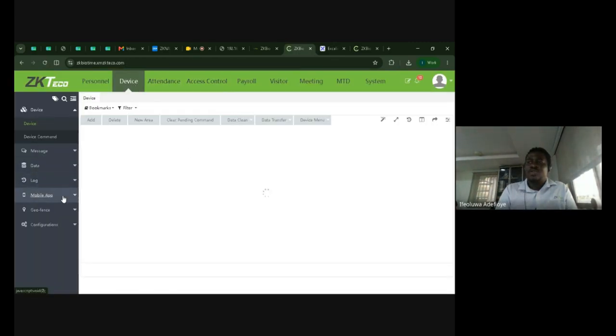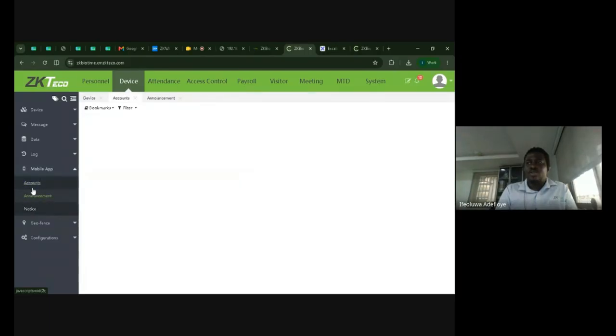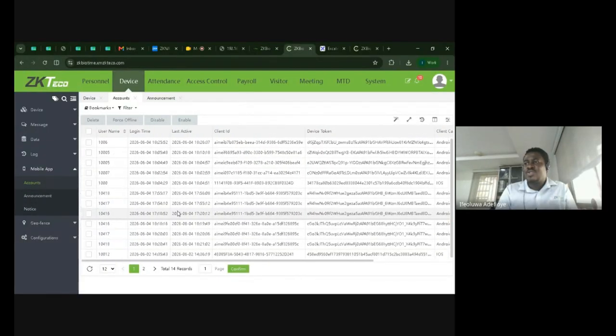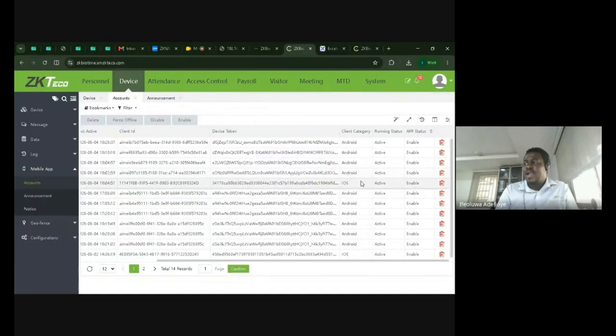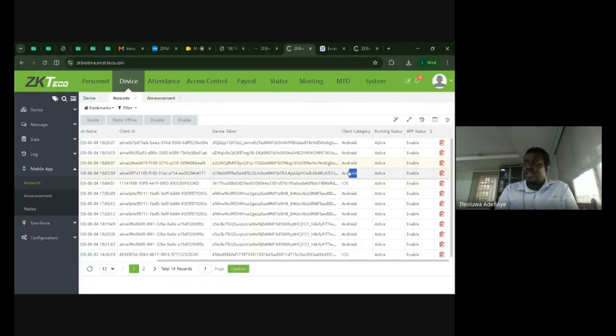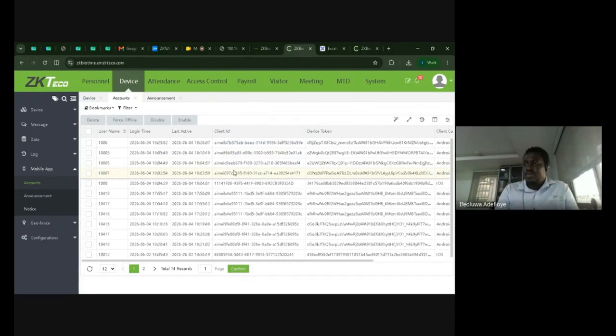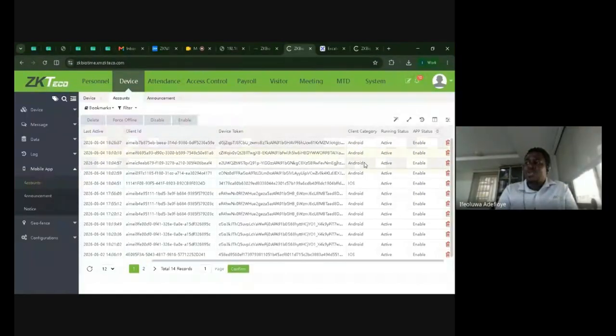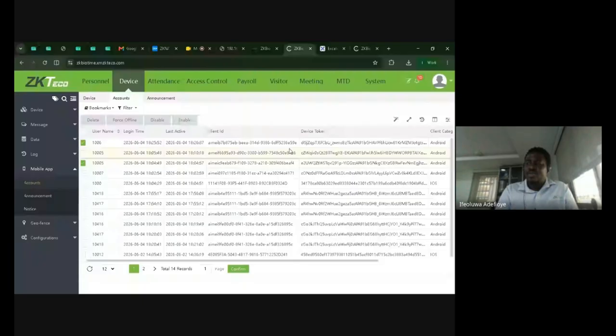So for those with the application, you can see the mobile app part. I want us to pay attention. So these are the accounts that are logged into the mobile app. You can see my own, this is my own 1000, iOS, the client type. All the others, everyone that's logged in, you are using Android. I'm sure, who is the ID 10007? I'm sure this person is using Android, right? So Angela is using Android. So you can see that the system automatically stores your session, and there's a device token for you, right?